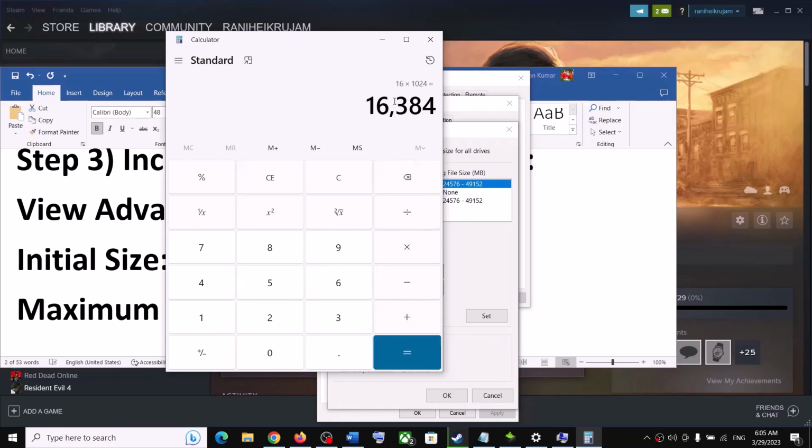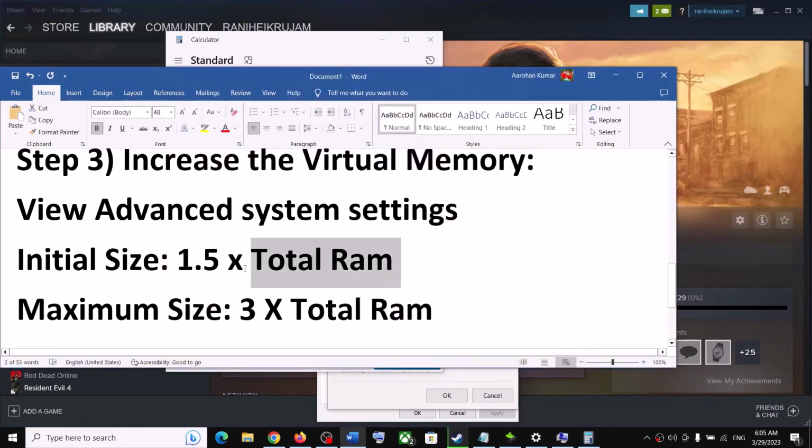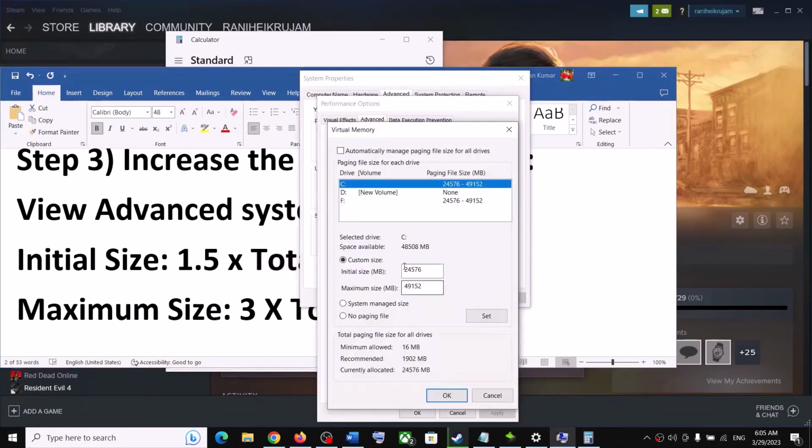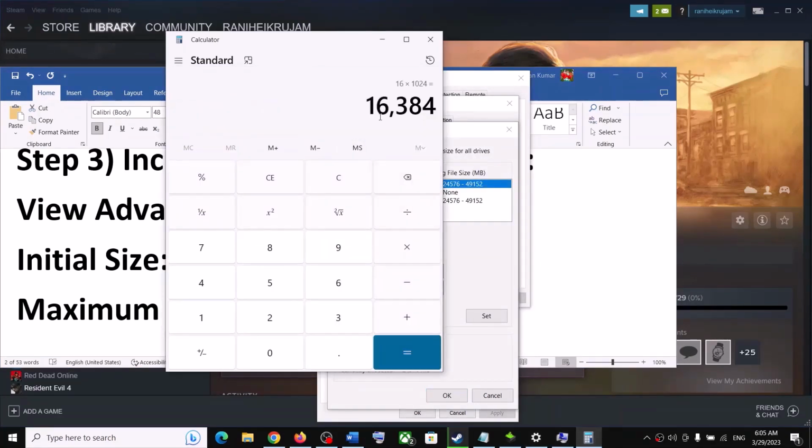So 16 GB in megabytes is 16,384. This is the total RAM. If you have 16 gigabytes, or if you have 32, you can calculate accordingly. This is just an example. So 1.5 into total RAM. That is, in the calculator, 16 gigabytes is 16,384 megabytes into 1.5.